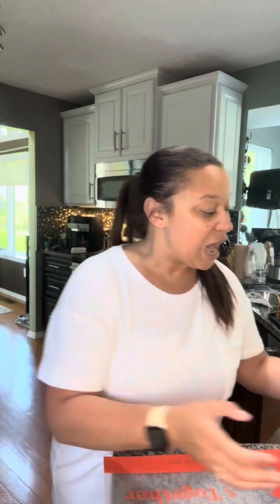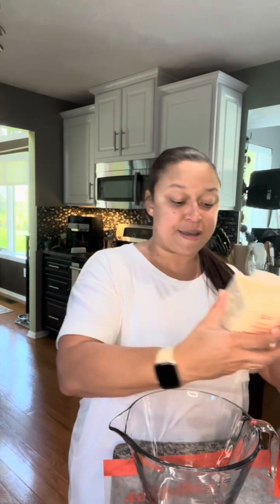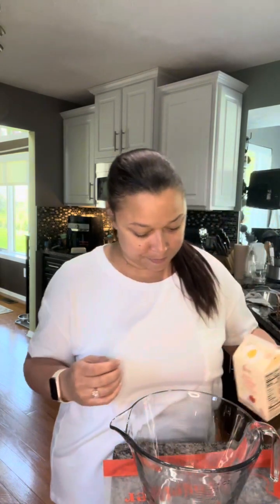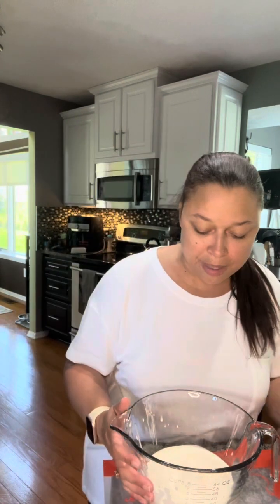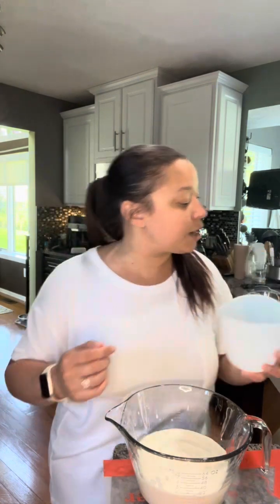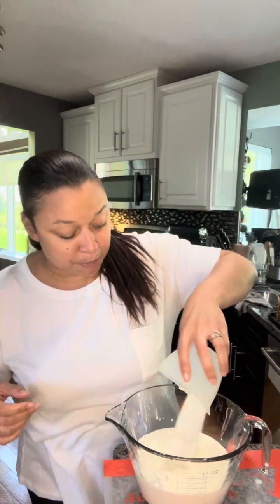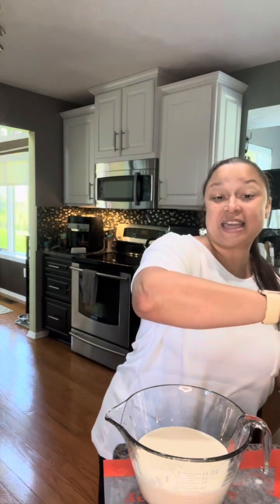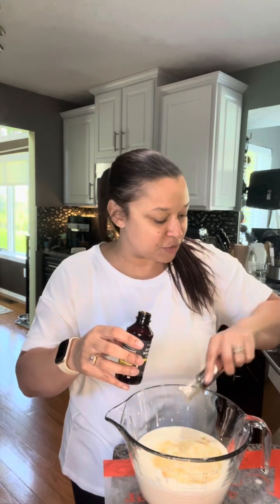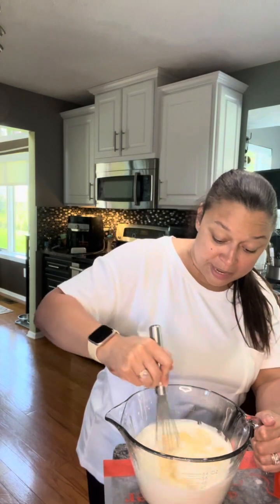For this recipe, vanilla ice cream is the easiest thing that you can ever make. I need two cups of heavy whipping cream, which is exactly how much is in this container, and I am putting this in my classic batter bowl. It's like a giant measuring cup with increments of measure along the side. Then I've got one cup of whole milk, half a cup of sugar, and the recipe calls for one teaspoon of vanilla. I've got Pampered Chef's double strength Madagascar bourbon vanilla, so I could use half a teaspoon, but I'm going to stick with a full teaspoon because I like my ice cream sweet and I've never heard of too much vanilla.